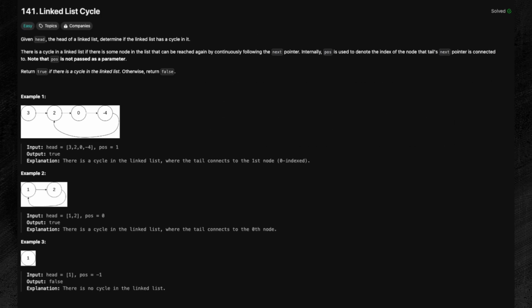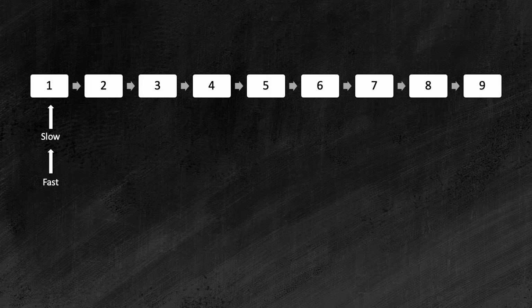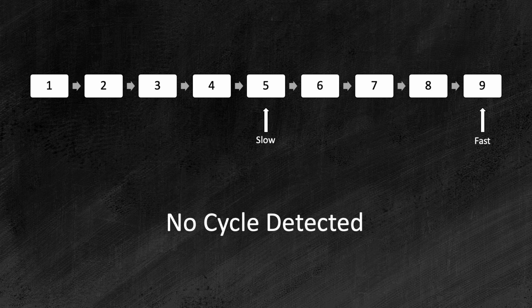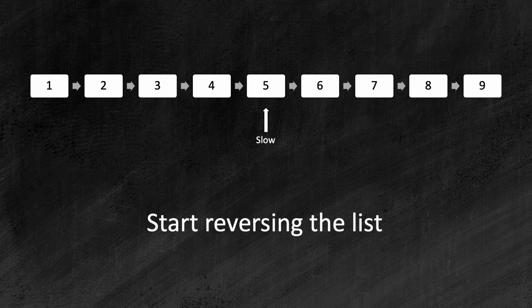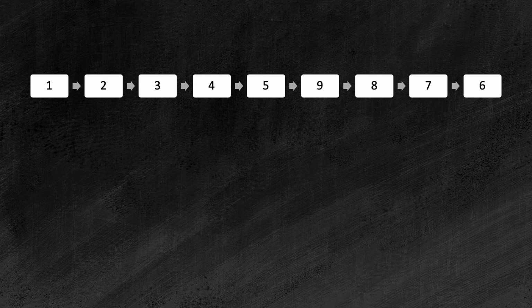First, finding if a linked list has a cycle. To solve this question, you can initialize slow pointer and fast pointer at the beginning of the list. Then the slow pointer can move one element at a time, while the fast pointer moves two elements at a time. Eventually, if there is a cycle in the linked list, then the fast pointer will catch up to the slow pointer. And when that happens, you know that there is a cycle in the linked list. Another example is to reverse a linked list from the middle. In this, you can initialize slow pointer and fast pointer and figure out the middle of the linked list, and then begin the reversing process.